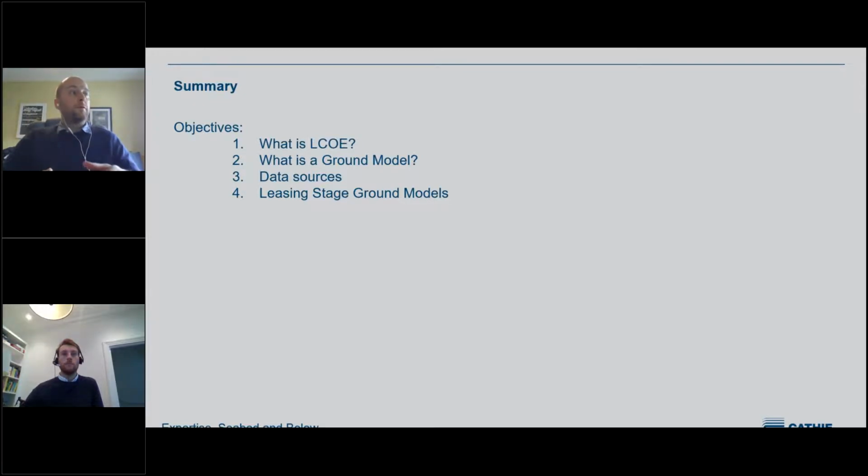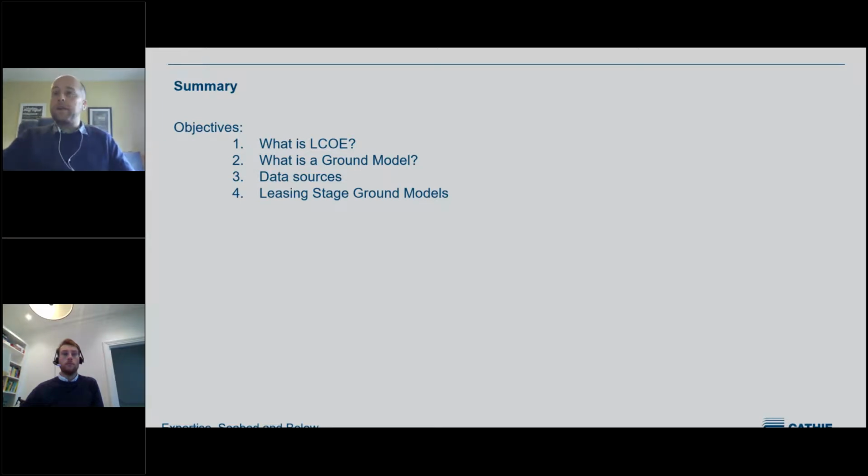We've looked at what a ground model is, and focused on the idea that a ground model shouldn't be just a standalone product. It's very much a work in progress for the whole life of the project. It will always be added to and refined and more data incorporated as more data becomes available.